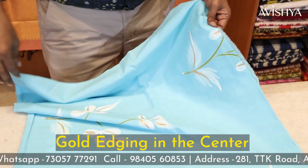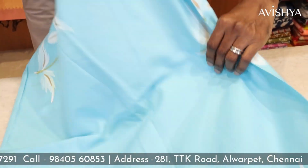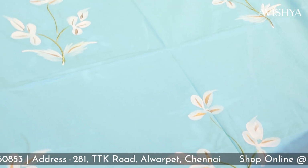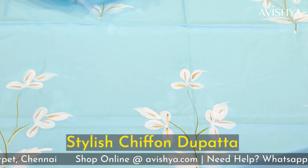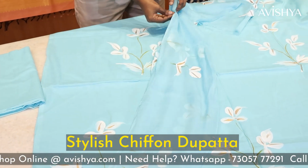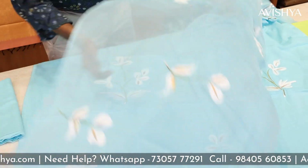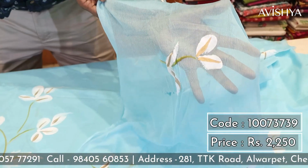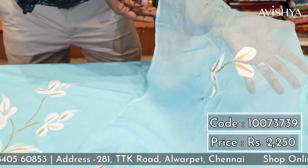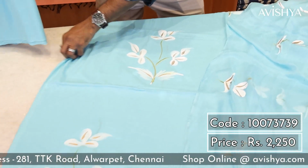So it's really pretty. Let me open it out in full. I want to see this. Wow, it's beautiful. Really pretty. And of course, it's paired with a very stylish chiffon dupatta. I'll open that out as well. So if you see, this is how the dupatta works along with this. And of course, see the lightness of the fabric. Fabulous. It's really fabulous. Right? It's beautiful. And the bottom, of course, is the same blue.